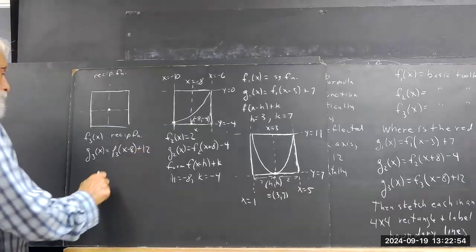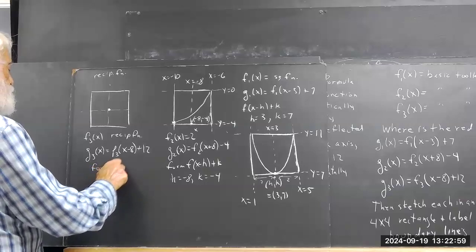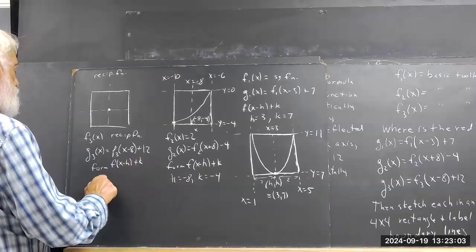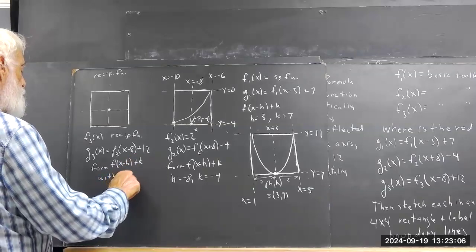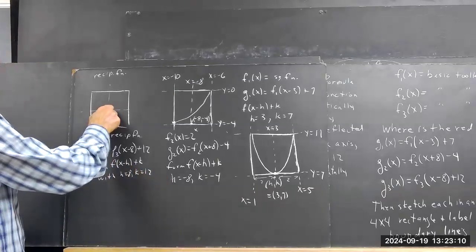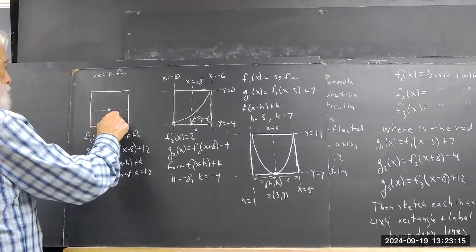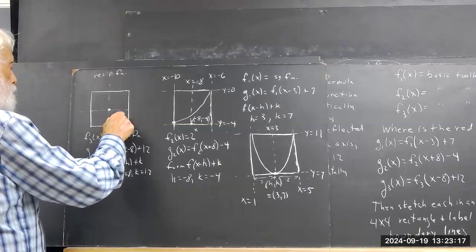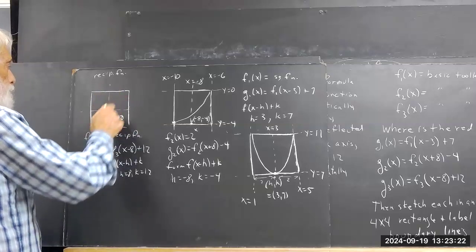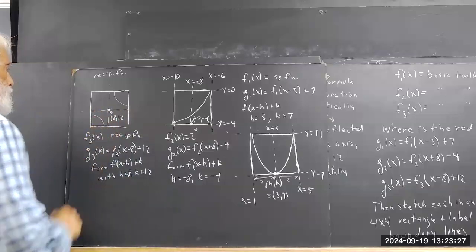F of x is 1 over x minus 8, plus 12. This is the form. H is 8, K is 12. This point then is point 8, 12. Anticipating where the curve is going to go, I'm going to label it right here. So they know the curve is going to be like this. And so you should know the curve is like this and like this.